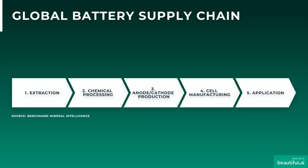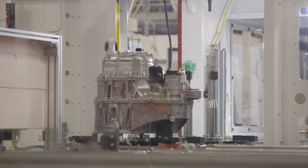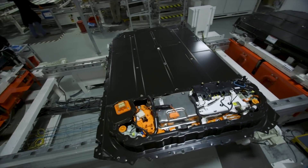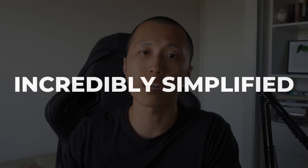First, let me paint the backdrop. There are five main parts to the global battery supply chain — six if you include battery recycling — and everything starts with mining the key materials like lithium, nickel, and cobalt from the ground. Then these raw materials will be processed for anode and cathode production, which will then be sent to battery manufacturers to turn into battery cells, which will then be implemented into electric vehicles. Within a lithium iron battery there is the positive electrode, the cathode, and the negative electrode, the anode. The overview just now is incredibly simplified — in reality there are a lot of logistical challenges, geopolitical issues, and ESG concerns. But for our sanity's sake we are going to zoom in on the lithium part.